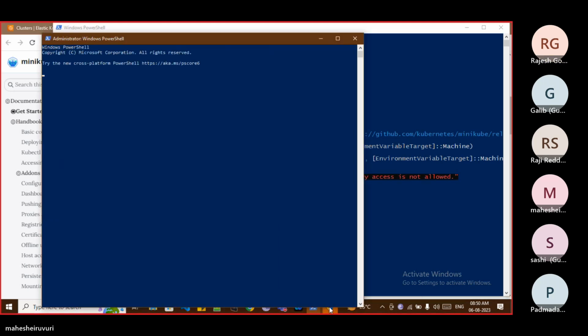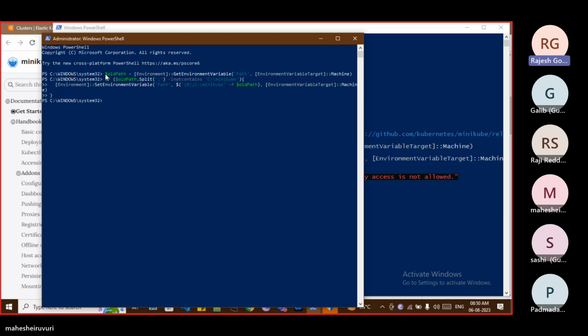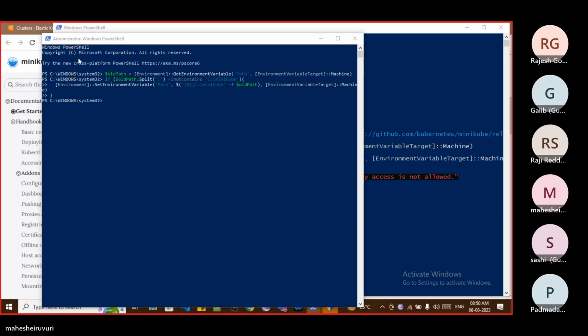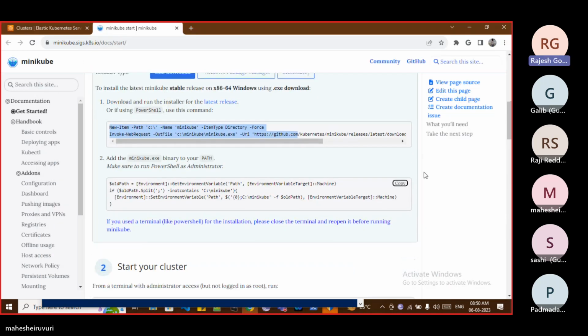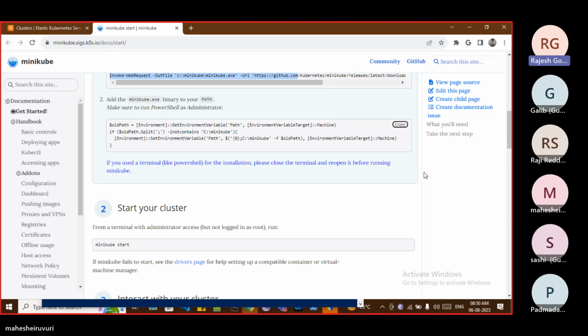Click that. Now you can paste the command here. Enter. Okay, I think it has already run. Now you can go ahead to the article. Now run the command, minikube start, to start the cluster. The command is minikube start.